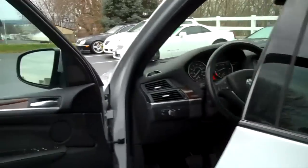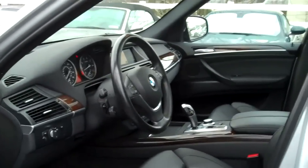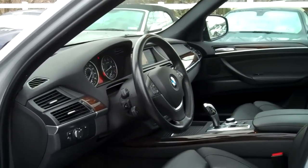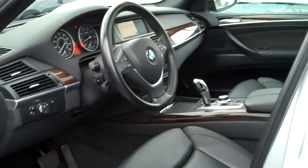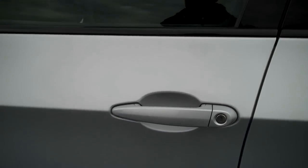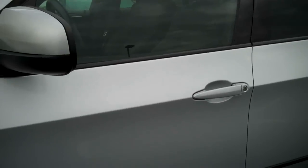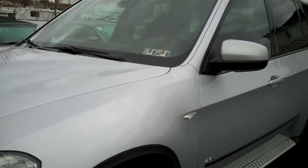So just to recap: it has the premium package, cold weather package, contour seats, active ventilation — pretty much loaded with everything. 19-inch wheels, sport package, third row seating. The full list of options is at manheimimports.com. One other thing of note: it does have comfort access. You leave the key in your pocket, walk up to the vehicle, it senses the key, and you can just get right in. You can also start the vehicle by putting your foot on the brake and pushing the button — no need to take the key out of your pocket.